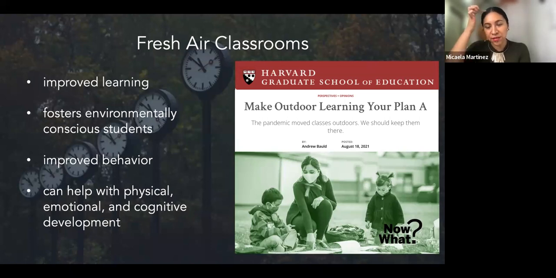I pulled up this piece from the Harvard School of Education, talking about how we need to start having outdoor learning, because not only are children doing a lot better in terms of mastery of material, but they become more environmentally conscious when they're spending time outdoors. For young kids, they tend to see fewer behavioral issues, so they're essentially more well-behaved, and improvements in physical, emotional, and cognitive development. One study looked at children learning outside and then also having their playtime outside, and the way they play and interact with each other and develop emotionally is also improved. So there are a lot of potential benefits of going outside that we don't fully understand, and some of that has to do with our brains, with our minds. So I think it's really important.